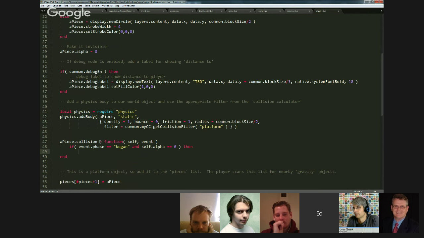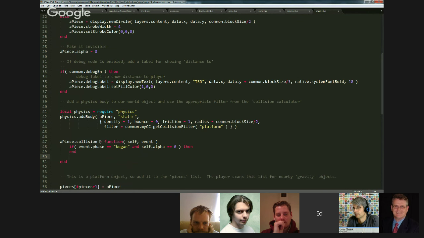then end. And for safety, the way I always set up my collision listeners, when there may be other listeners out there, is I always return false, which is kind of contrary to the way other people do it. But what this does is it says, hey, I did what I needed to do, but go ahead and propagate this collision. If you've got more listeners, propagate it. I don't want to block other collision listeners for this event from executing. So if I return false, and this is the first one that gets called, and there are other listeners, then the other listeners will still get called.